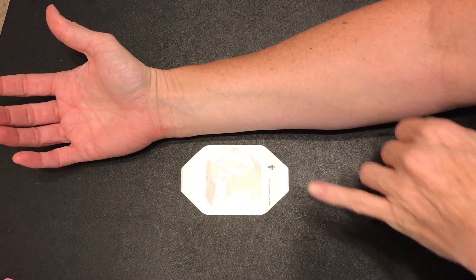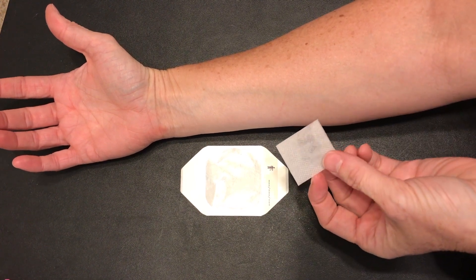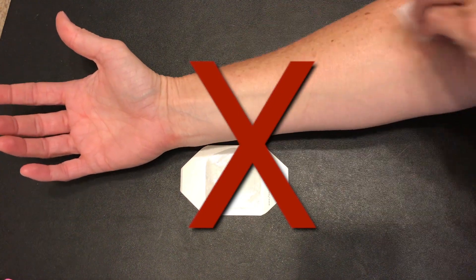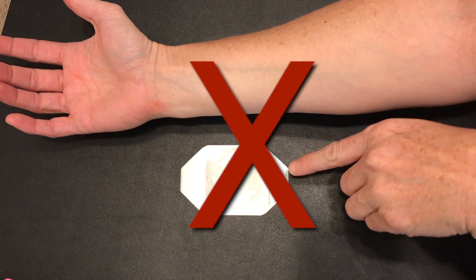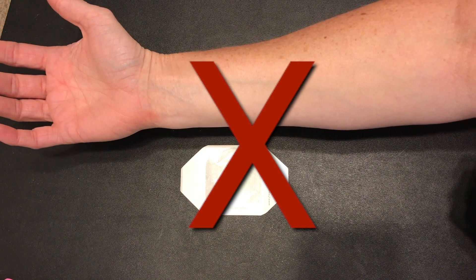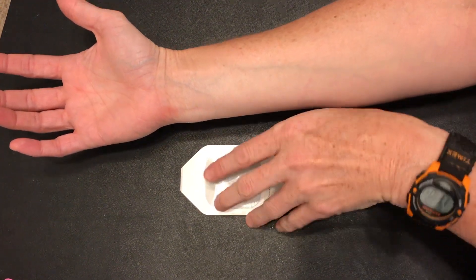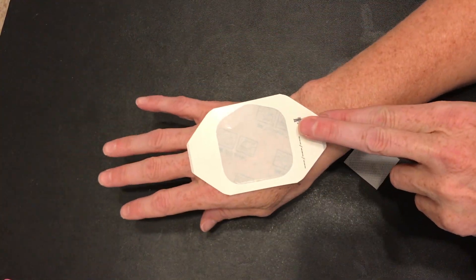Beside my arm is a six by seven centimeter dressing — this would be the area size that our Chlorhexidine, and most likely our alcohol swab, would be most effective in. If you were to take your alcohol swab and clean the entire length of this arm, we can see that this arm is larger than the dressing size, and you may not have the best disinfectant antiseptic skin prep possible. So instead, we really want to just focus on this small area, which is essentially the size of the back of my hand.